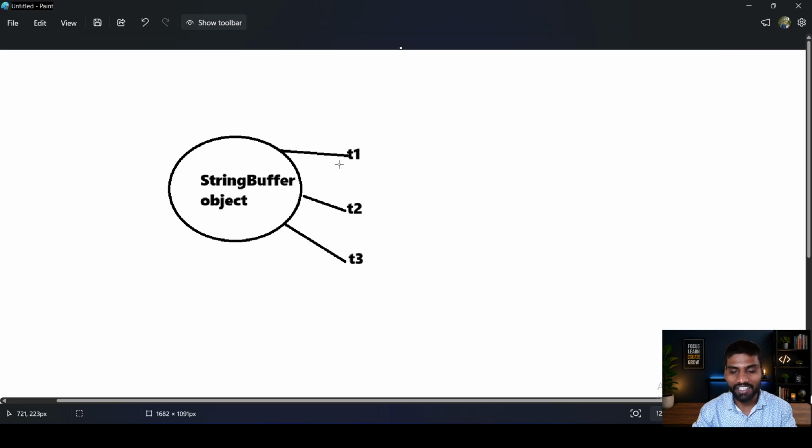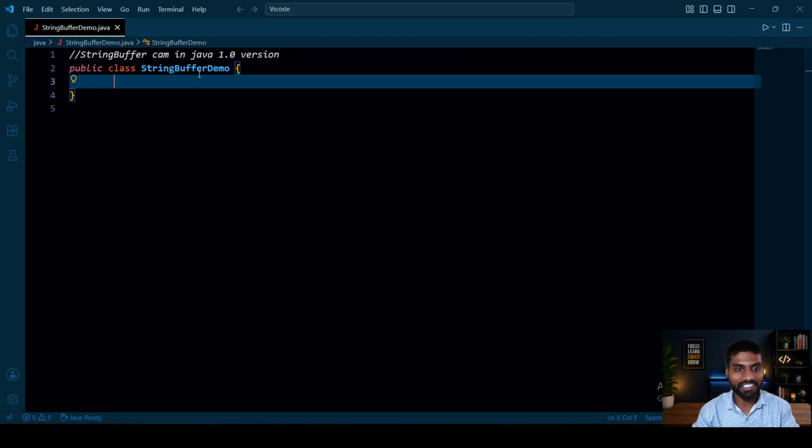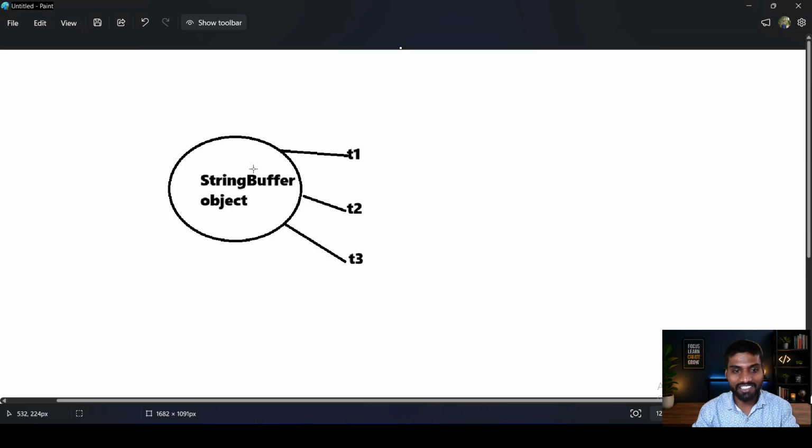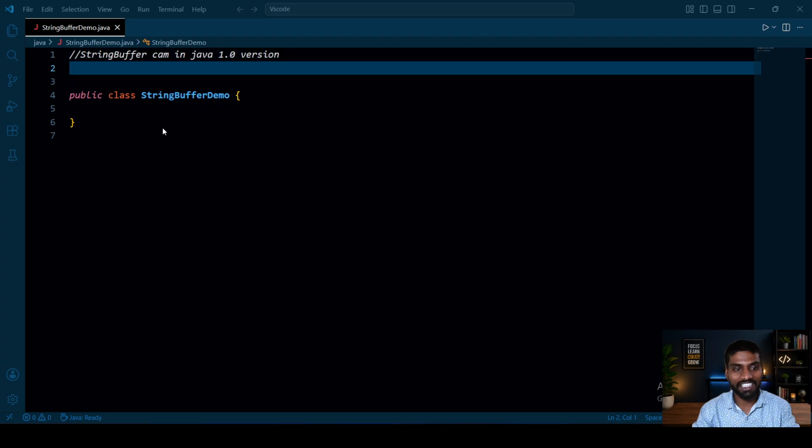Until thread T1 and T2 complete execution, thread T3 cannot access the StringBuffer object. Just remember this diagram. Until thread 1 completes execution, the second thread has to wait. This behavior is called thread safety.